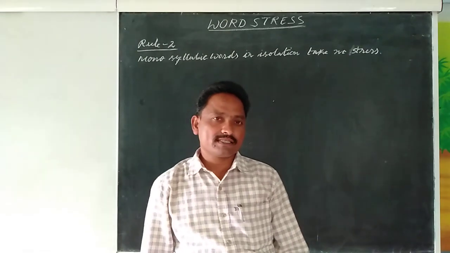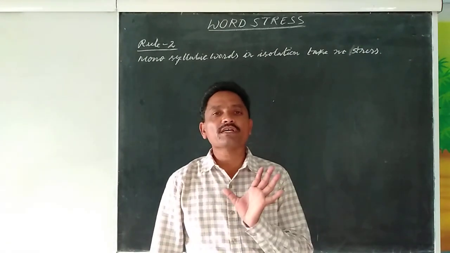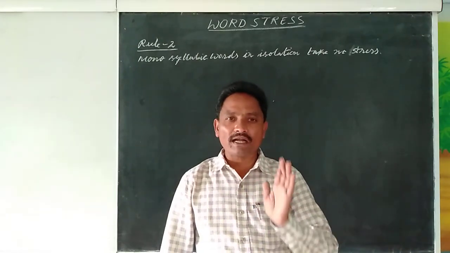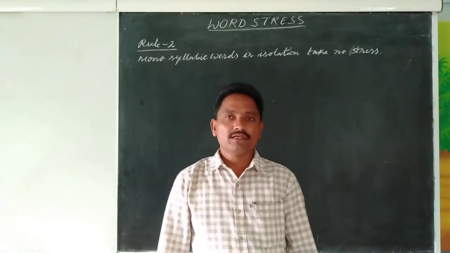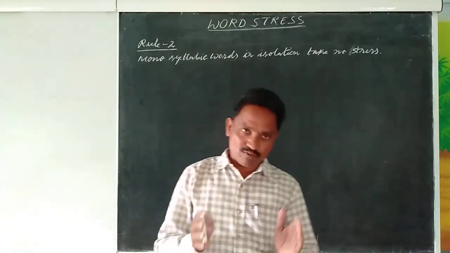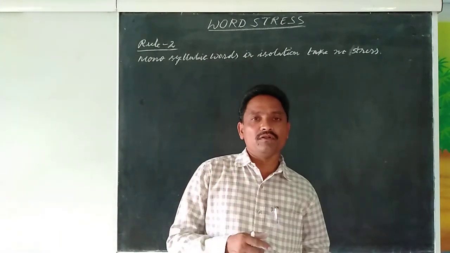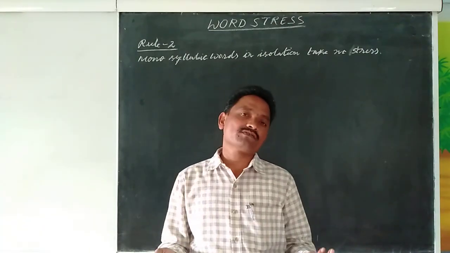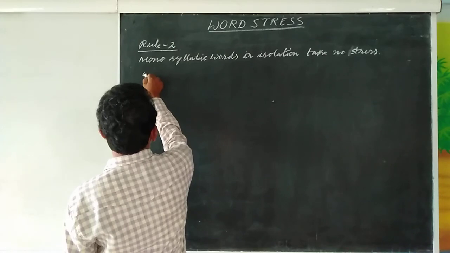We already discussed monosyllabic words in the introduction of this class, in the last class. That means the word has only one syllable. So if you want to identify the stress mark in a word, comparison is needed with another syllable. But in monosyllabic words there is only one syllable, so that is why no stress. Here let me write some examples.